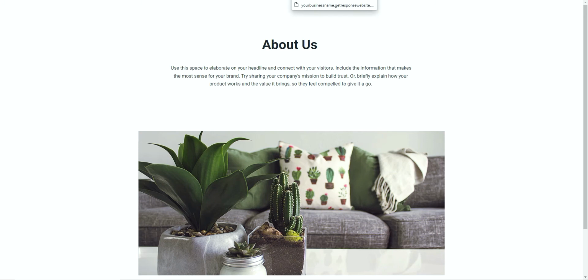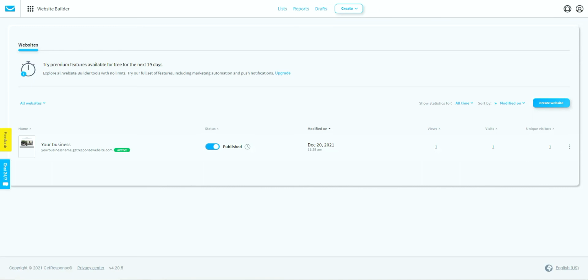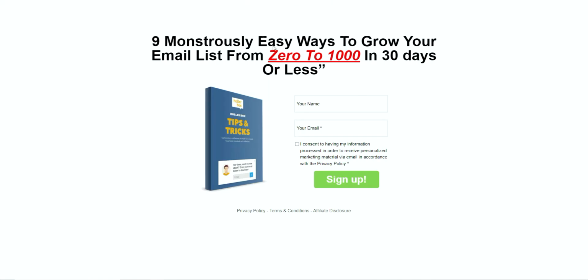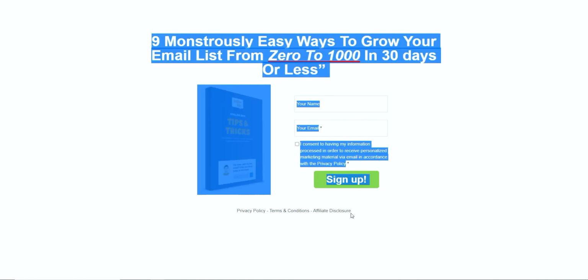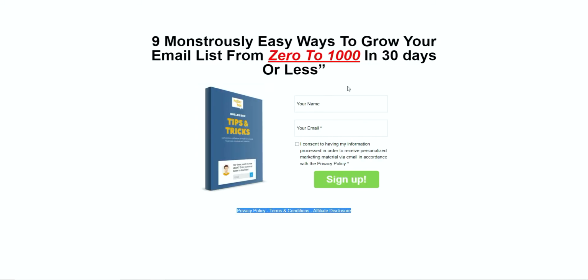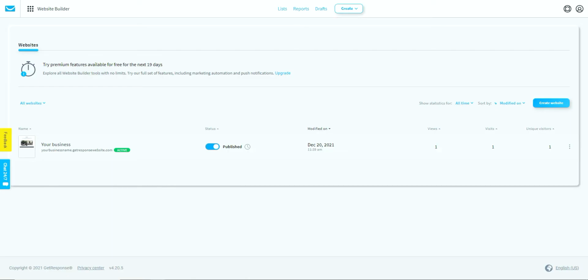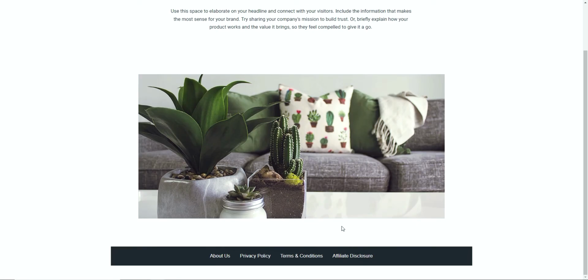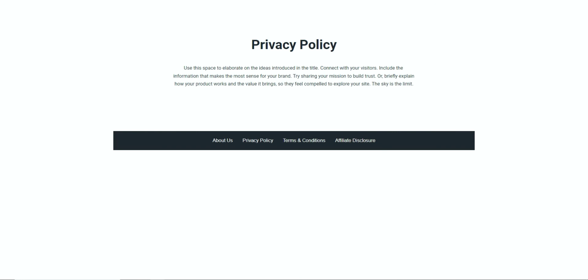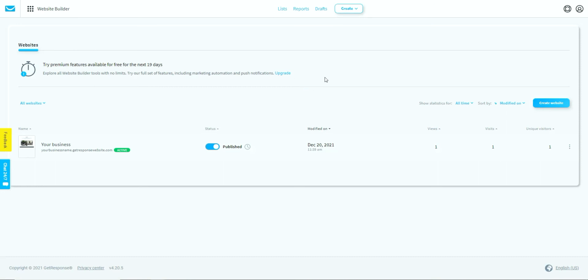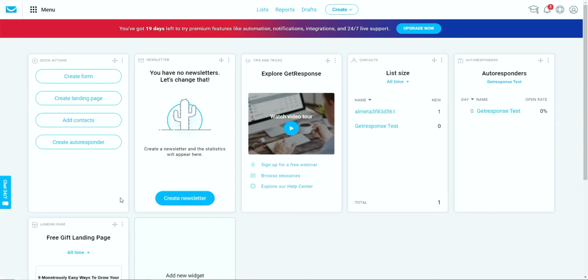So now what we want to do is, like I said, the pages we've created in our free website, we want to be able to connect each one of these pages to our website. So if someone lands on our opt-in page and they want to actually check out our privacy policy, terms and conditions, etc., they can do so by clicking on this. So what we need to do is go back to our site, and then we want to actually get the links for each of our pages. So privacy policy, we need to copy this link URL. You can do this for each one and save it to a notepad if you want, but for the purpose of this I'm just going to go back to my home page and then go to my landing page so that we can actually go and edit the page.